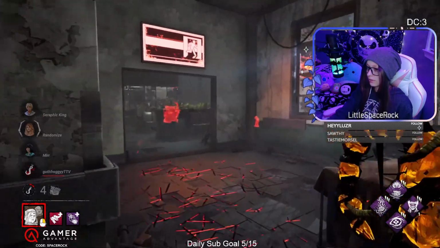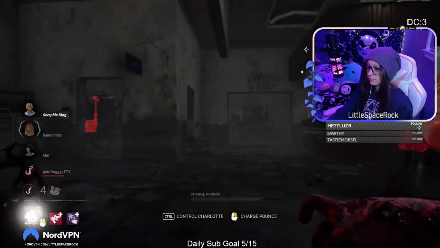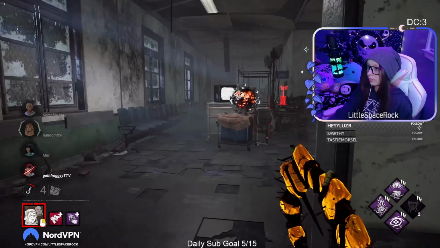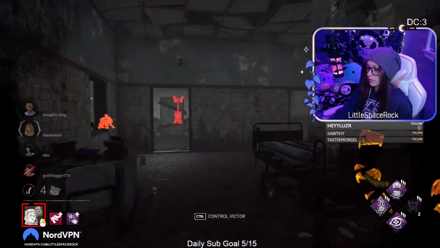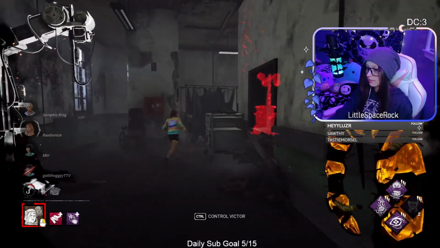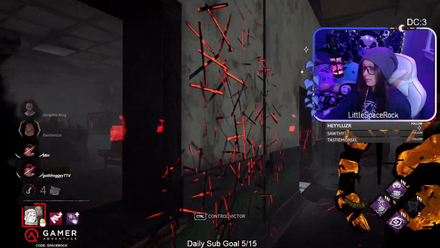Just gotta get far enough out of range. Maybe I think that I went back over here. Well, I am going back over here, but I just don't want her to know about Victor there. Gotta hide him. I gotta be sneaky. Sneaky.